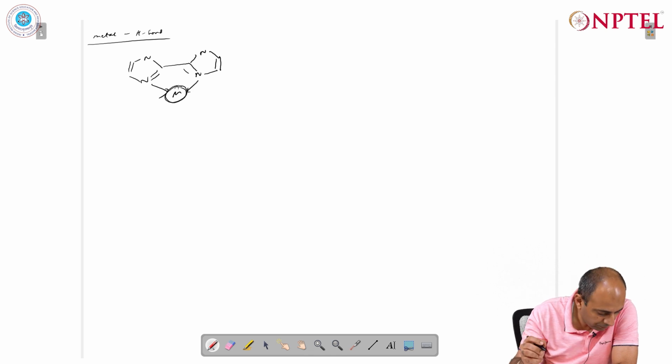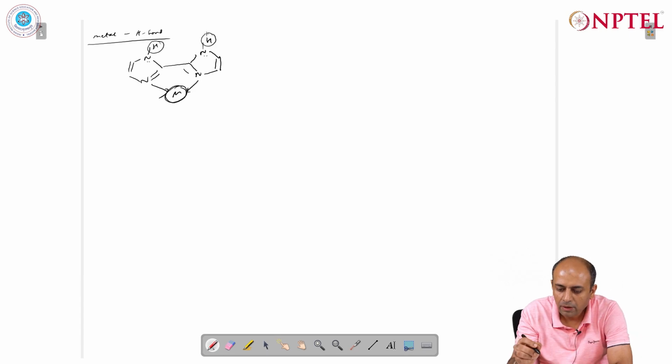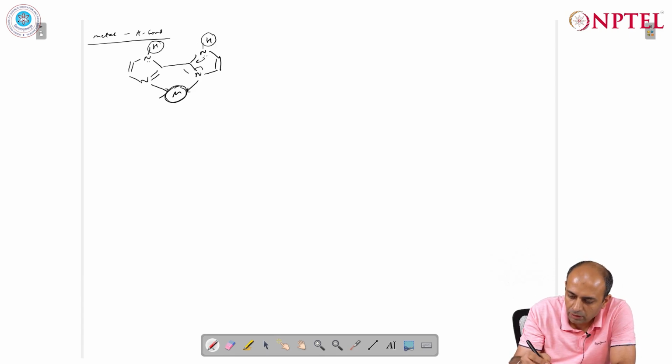There is a metal now, and we have NH here. Because of the presence of the metal, which withdraws the electron density from the nitrogen, which in turn withdraws the electron density from this nitrogen, that enhances the acidity of this NH. So, the presence of this delocalization, you see this delocalization is there. That increases the electron density on this nitrogen, which in turn pushes more electron density on the metal in a particular oxidation state, thereby enhancing the acidity of these hydrogens, which can now function as donor atoms, and they can interact with different kinds of anions.